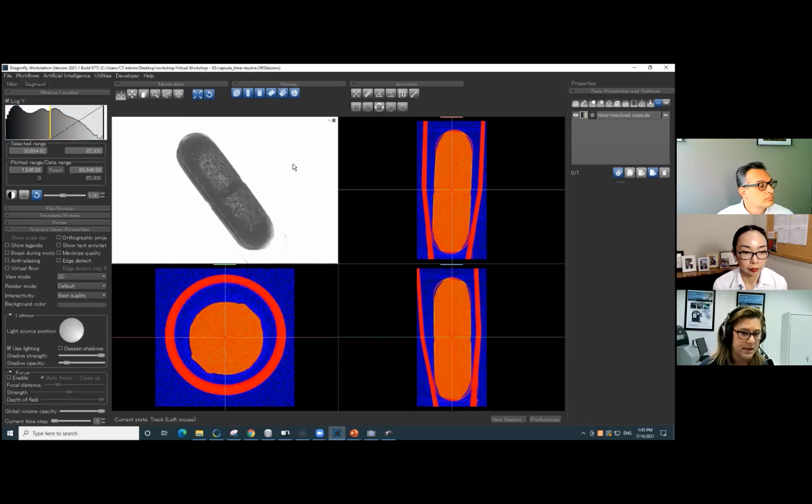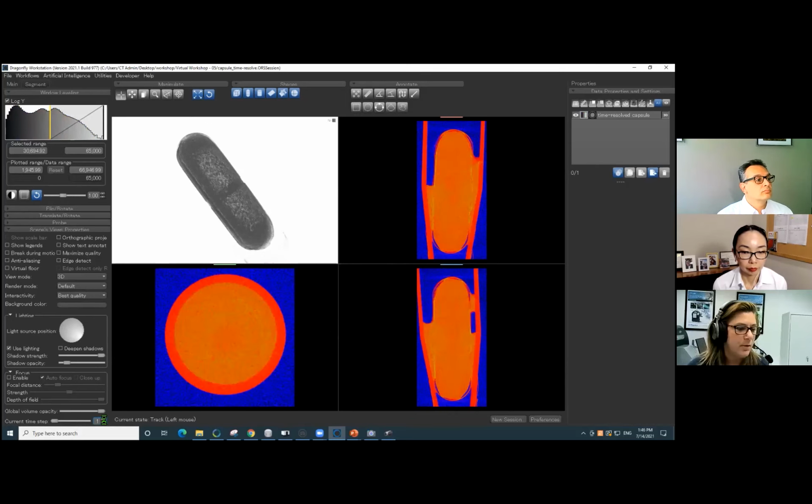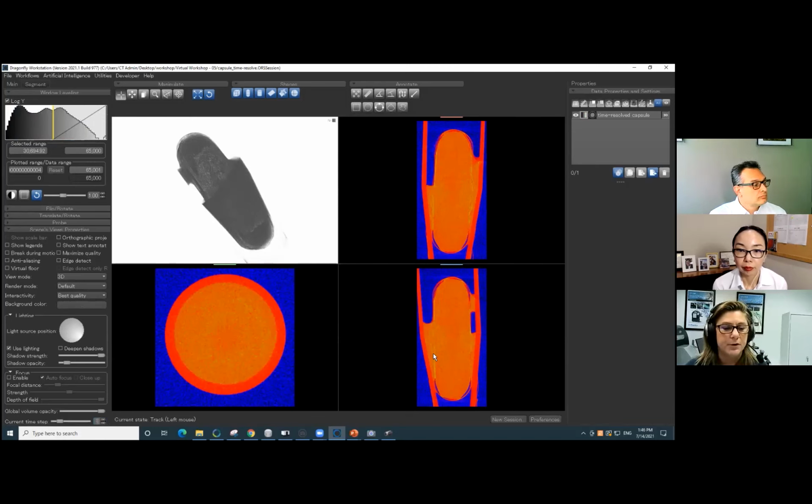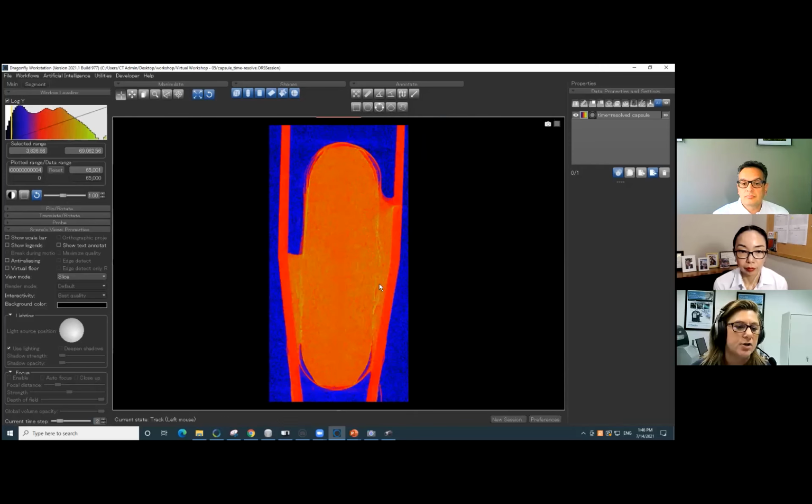This is a 3D volume view. The other views are just 2D cross sections that are orthogonal to one another. We can see the air gap between the cap and the coated pill. If we go to time point 2 minutes, then again, like we just observed in our repeat experiment, you see the water and some dissolution taking place around the pill. In the top right, I colored it so that you could see this striation here a little bit better.